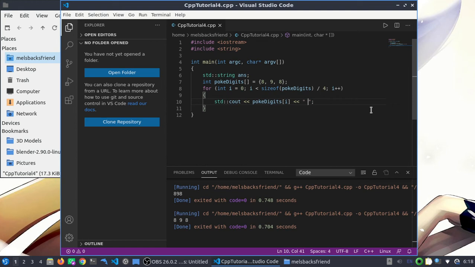And also, there's a third kind of loop called a do while loop. I'm not sure if I'm going to talk about that right now. It's basically a while loop, but it will always happen at least once. Like if the condition is false, it's going to happen once, and only once, instead of not happening at all if the condition is false.